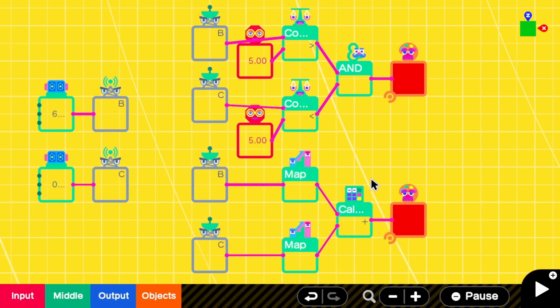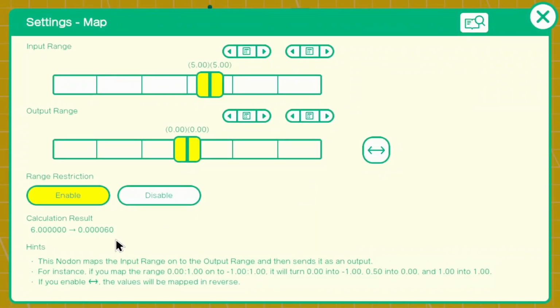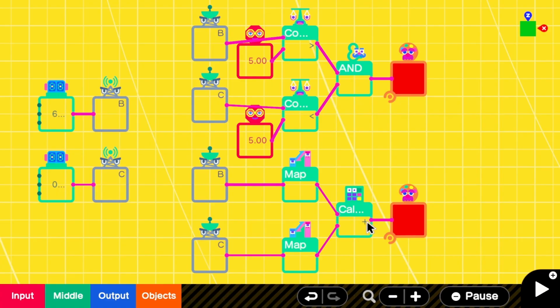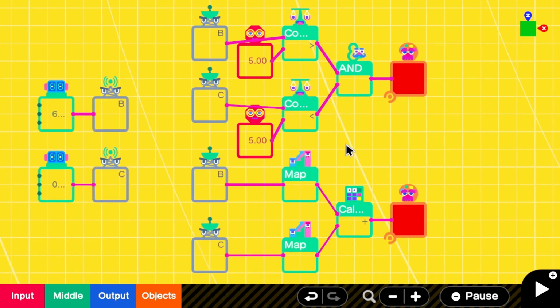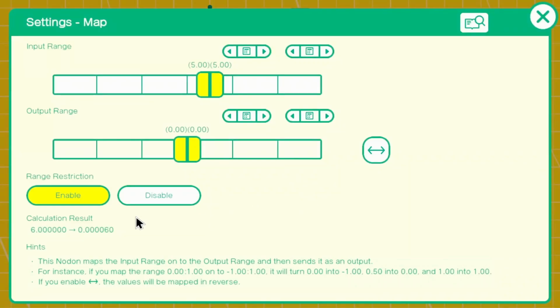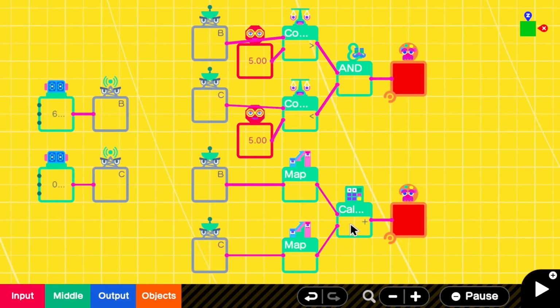Same thing happens here, where this map also turns on, makes 0.00006, and they add together, making 0.00012, activating this one. So when you compare these two scenarios, since the map is able to do the comparison and the conversion to a very small number at the same time with one nodon, this setup now costs less nodons as compared to this setup.